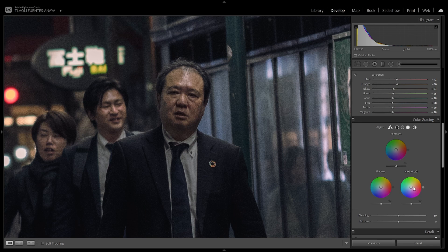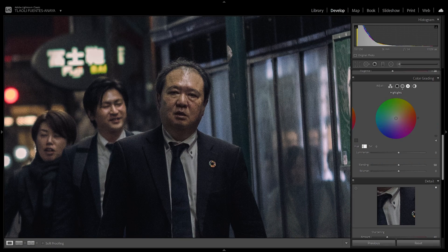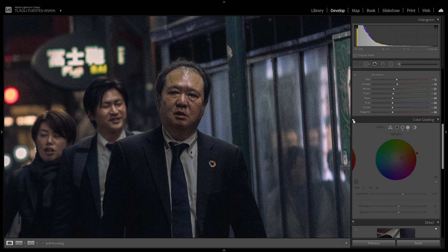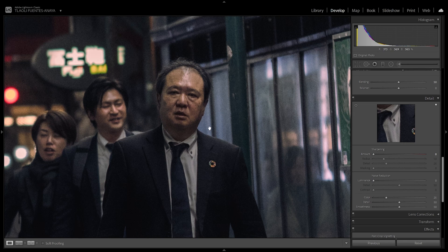Then over in color grading, we have these three wheels. Instead of split toning, what we want to add is a bit of luminance into the midtones — the midtones control the skin tones — so in the midtones luminance we're going to add a 50% to make them a bit brighter. Then the highlights: we're going to add a hue of 17, a 28 on the saturation, and a 16 on the luminance. This basically adds a bit more luminance and warmish tones. Then in detail, we don't want any sharpening. Lightroom adds a default 40% sharpening, but Instagram's compression adds some sharpening already, so we're going to go with zero — the image is very unsharp but that's what we want.